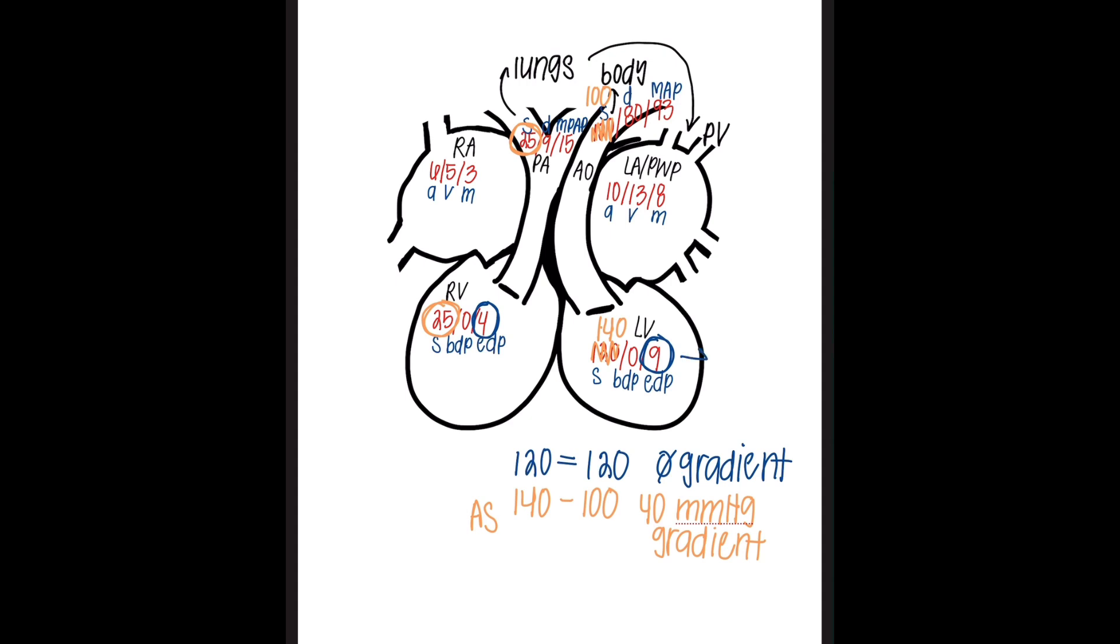If you evaluate that, the other thing you want to look at in every patient are the EDPs. RV, EDP and LV, EDP. Those are good signs of left-sided or right-sided heart failure if they are elevated. And again, remember there's ranges for everything. So when we're being dramatic here, let's say LV, EDP of 30 or 40, right? RV, EDP of 20 or 30. Those are very, very high values.